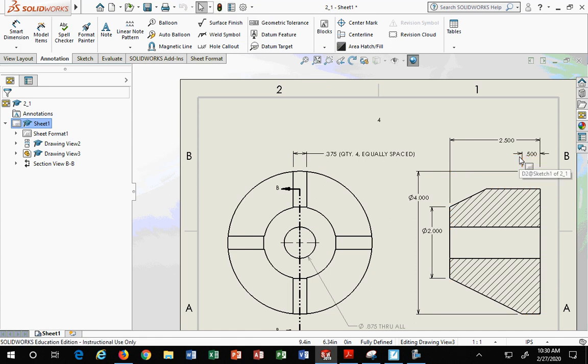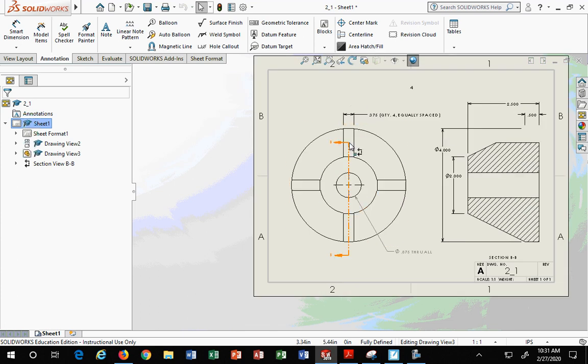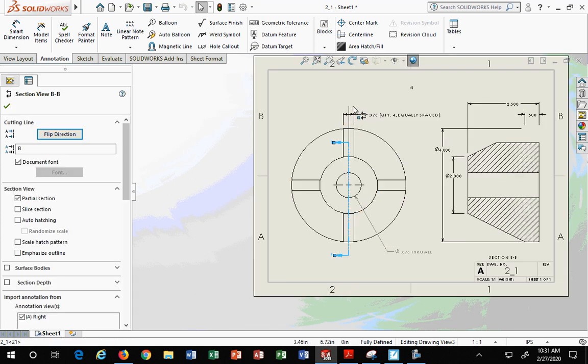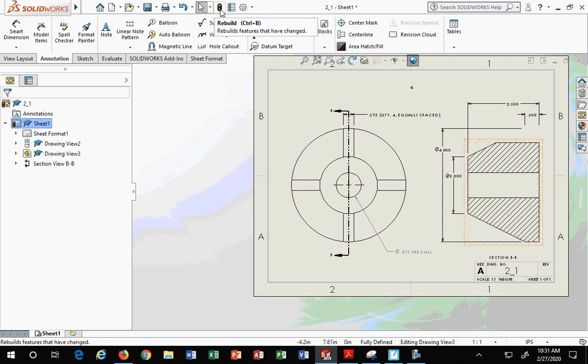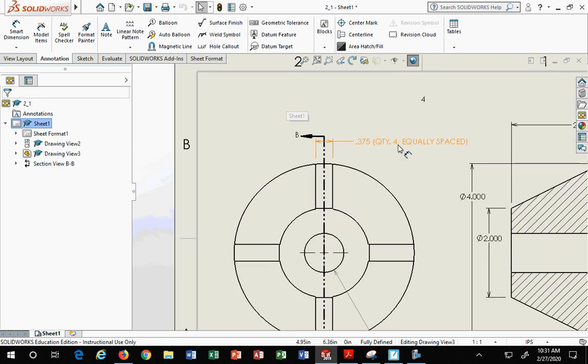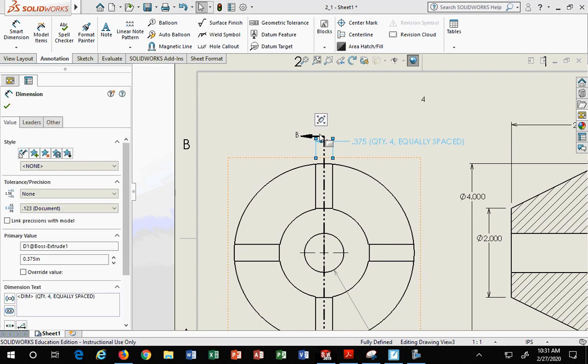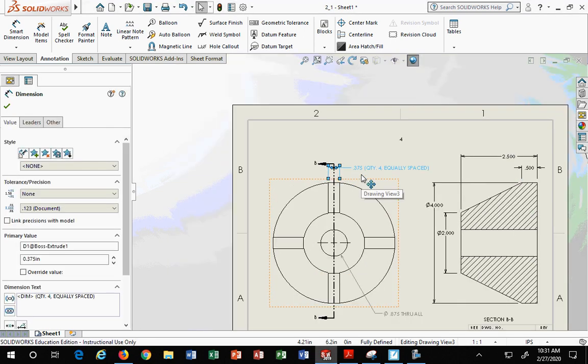I lopped off a chunk of my part. Why? Because that's what you did. Your section line is now inside your part. Okay? So drag it back out. Cool. When you drag it back out, update, traffic light I like to call it because that's what it looks like. Update it. Boom. Everything's back. Please make a note of that. This dimension does fight with this, which means I don't want it there. I'd want it above, or I'd be dimensioning another item.